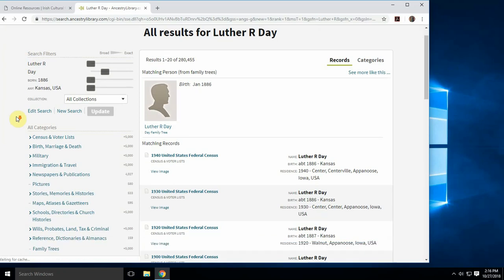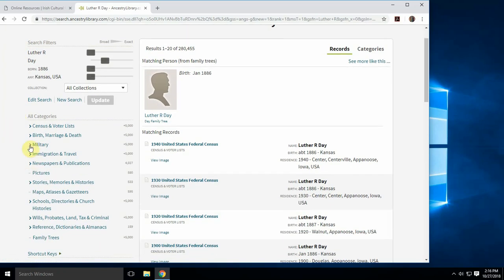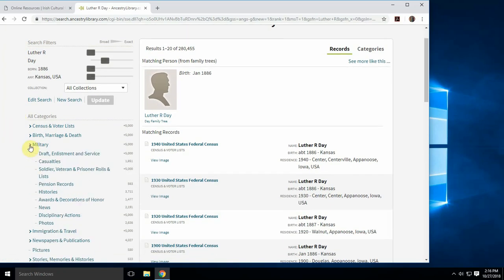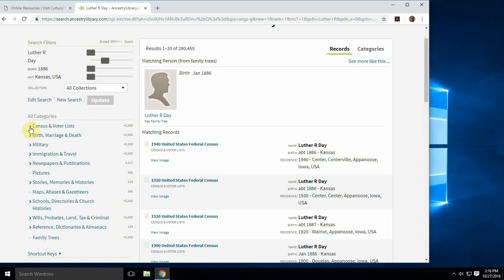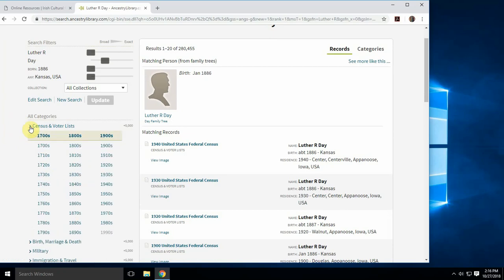So if I am looking for military records, I can go ahead and select this right here, and I can start just going through the military records. If I wanted to specifically look at census documents for this individual, I could click on census and voter lists, and I could lower this down and start looking by specific years for Luther Day.